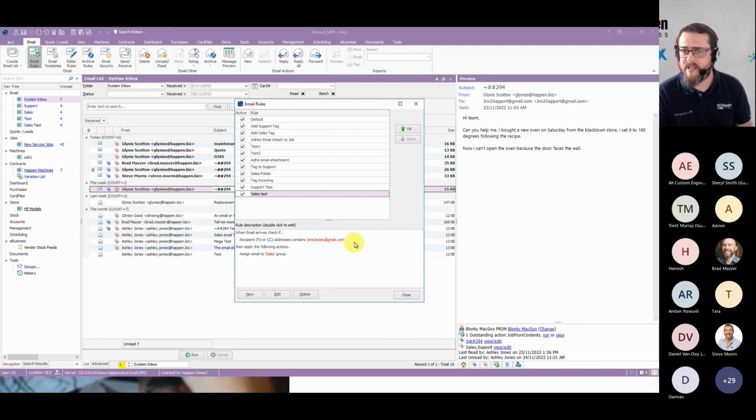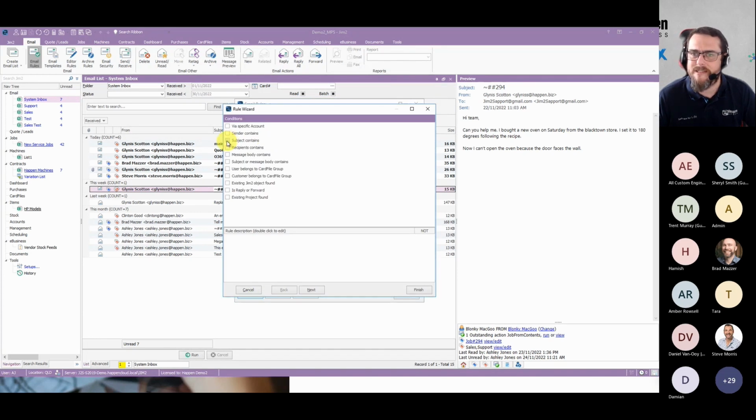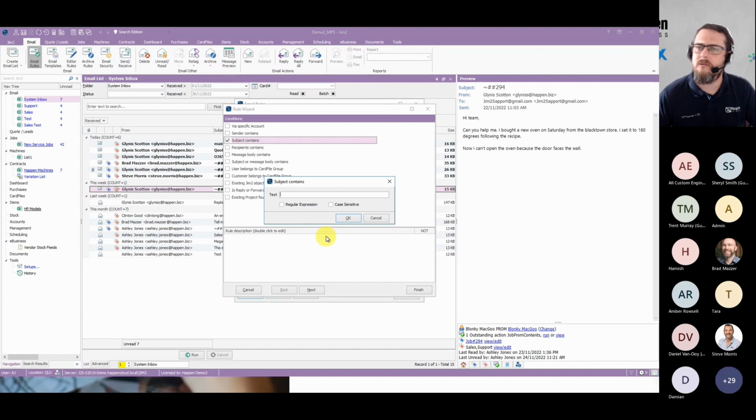Next, let's see how we can set up an email rule to attach an email that we have forwarded from our personal email accounts and have it attached to a job. This will only work for the jobs object in Jim2, but I think you'll find it very useful. For this rule, we tick subject contains. And then we want to enter something that would not commonly be found in an email subject line. This can be anything, but it can be helpful to add something relatively short. I'll pop the tilde ##, as I don't think I've seen that combination of symbols before, and it's quite quick to input.